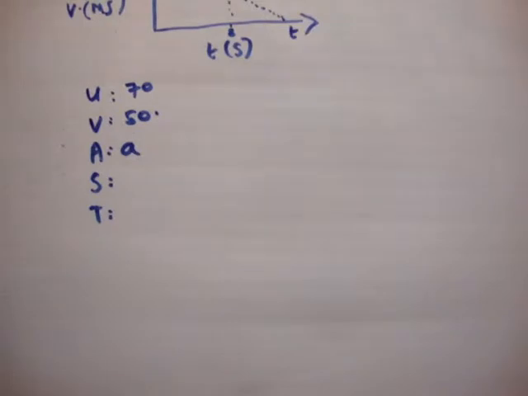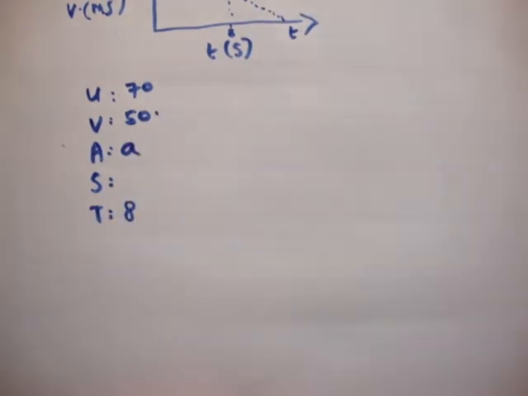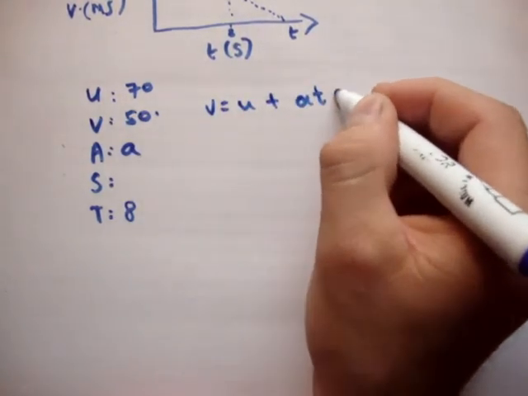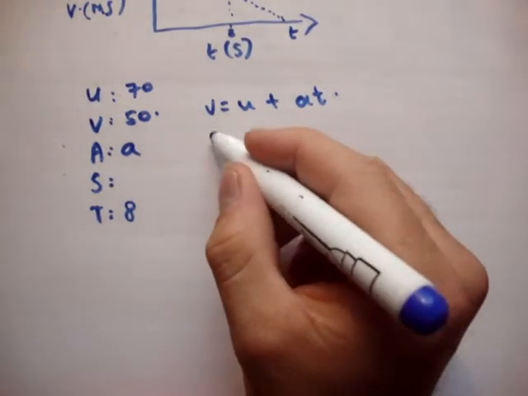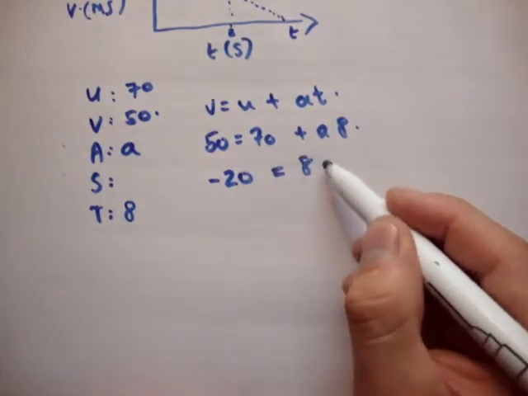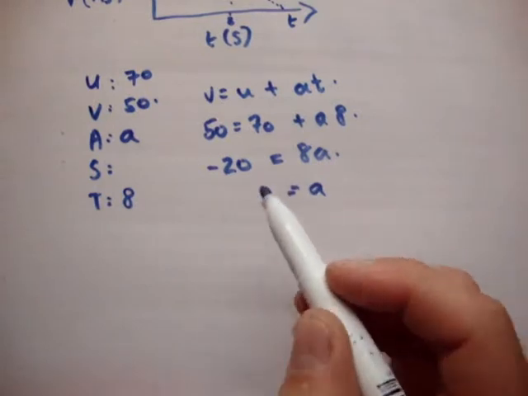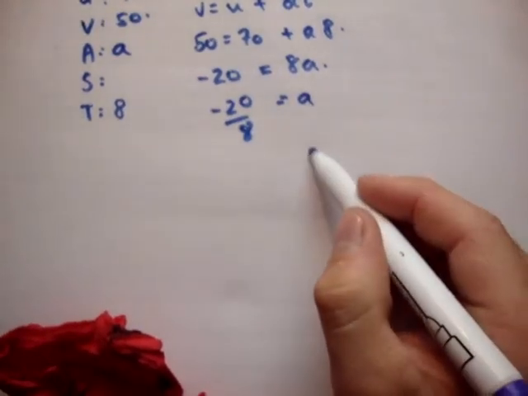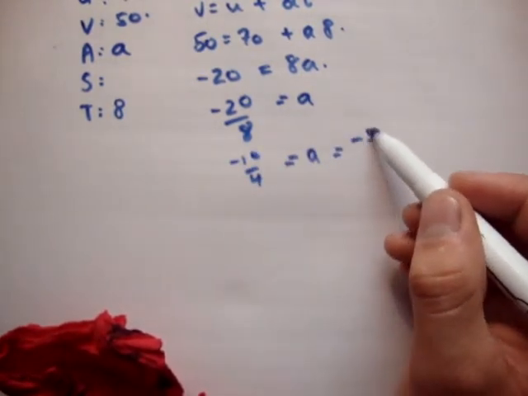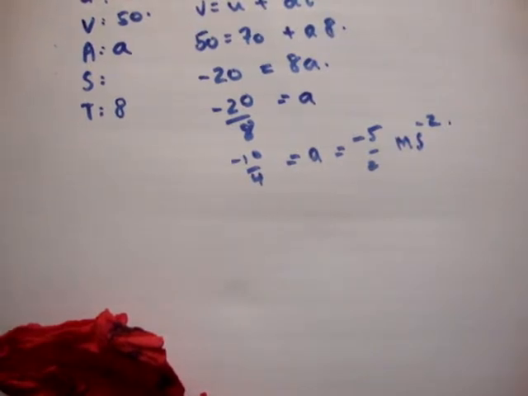So the sign of it being plus or minus is already taken into account. The distance we don't know. And we don't know the time. So we need to find the distance and the time. So what formula will we use? What about v is equal to u plus at? Sorry, we do have the time. Excuse me. It's the distance and the acceleration we need to find out. So what about v is equal to u plus at? The only variable we don't know in this case is the acceleration. So that'll work. So 50 is equal to 70 plus a times 8. Minus 20 is equal to 8a. And look, there's our negative sign coming out immediately from this. And we have a is equal to minus 20 over 8, a is equal to minus 10 over 4, is equal to minus 5 over 2 meters per second squared. So just check that at the back of the book. In question 9 of 2a, this is 2.5 meters per second. Yeah, that is exactly what we got. So that is correct.